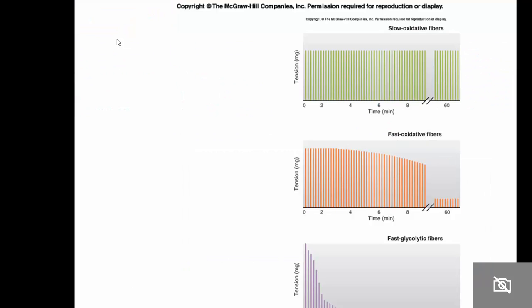Go back here. So this is fast glycolytic. It's only using glucose. I try to bring everything back to practical. If you do sprint activity, if you do weightlifting activity, the muscles that you're affecting the most, the muscle fibers that are the most important to your activity, are these fast glycolytic. Glyco means sugar, meaning glycogen. This type of activity is very, very dependent on the amount of carbohydrate that you take in.